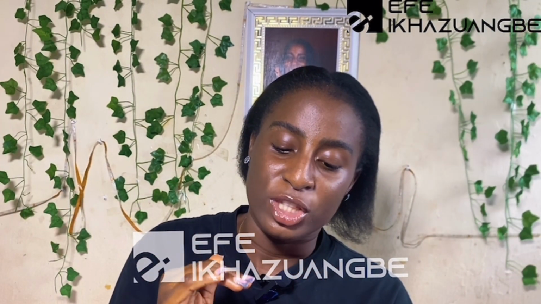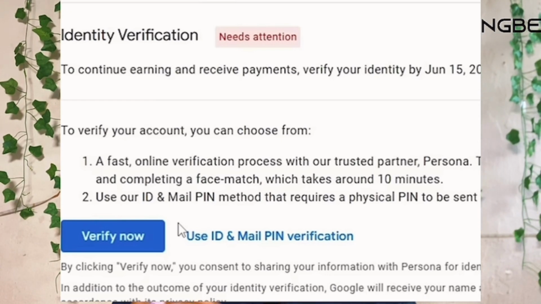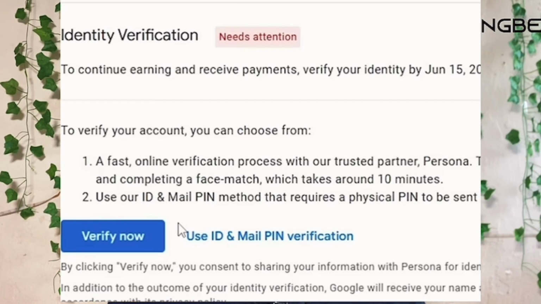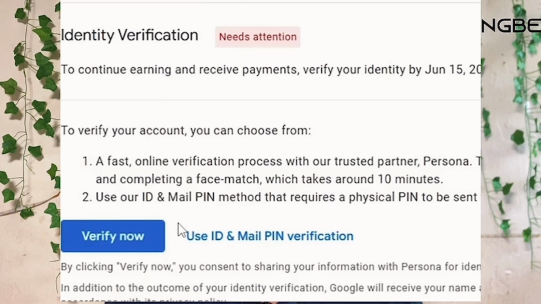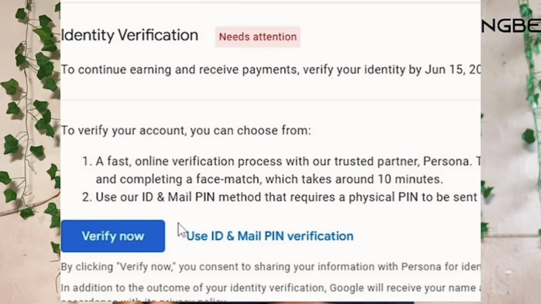Before you start requesting for your PIN, there's a new way that you can use immediately you get to the level of verifying your AdSense address. There's a new way that is now available in Nigeria for Nigerians to use. Before, it was not available. When I went ahead to request for my PIN, it was not available.